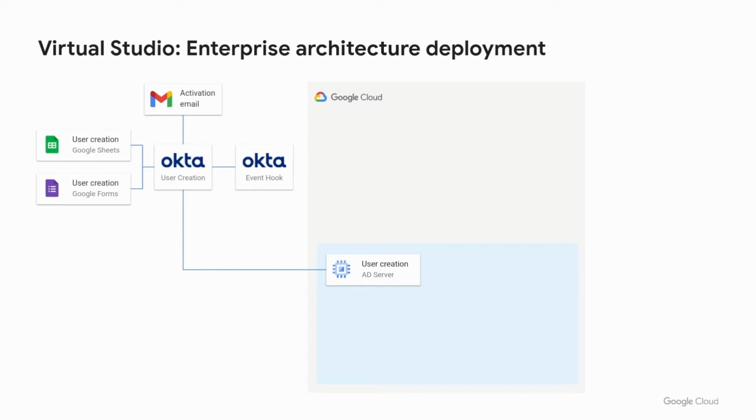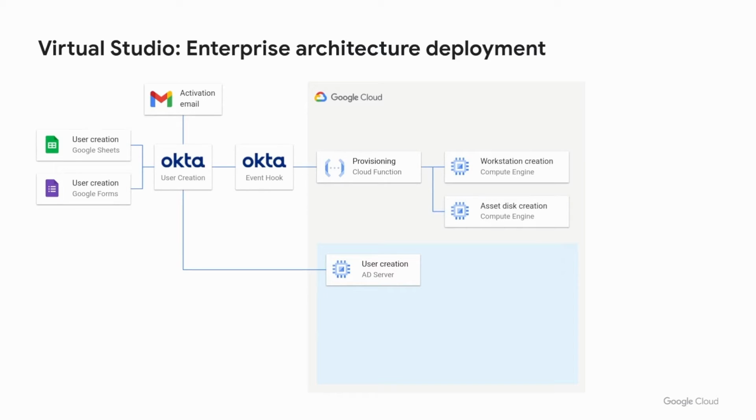Meanwhile, an event hook is run on user creation as well when the user is tagged with a certain group. And that event hook calls a cloud function, which is essentially a signed URL that contains all the information necessary to do a few things. Number one, it builds the workstation on GCP, so it provisions the machine in a particular way based on the given image and in the right location, based on the metadata that's supplied in the cloud function. And it does a few other things, like it creates an asset disk, for example, which is a separate non-boot disk, the D drive, for example, that would be attached to a workstation for any user.